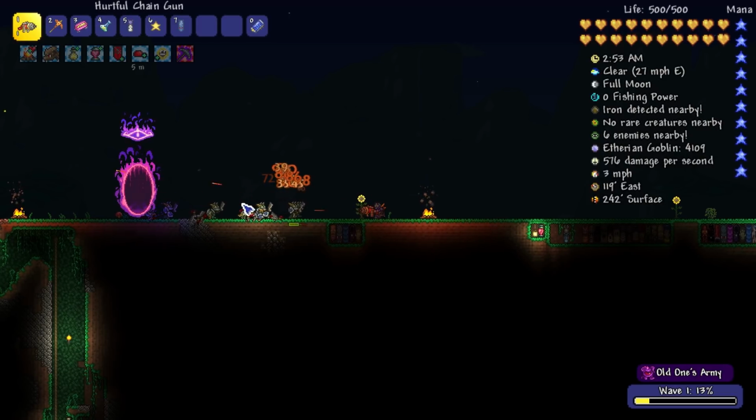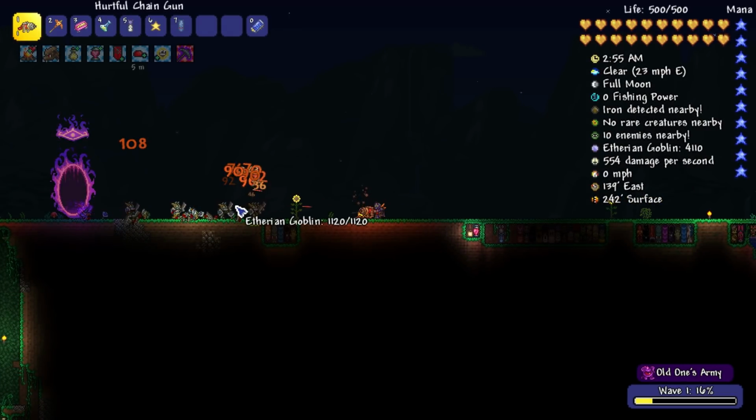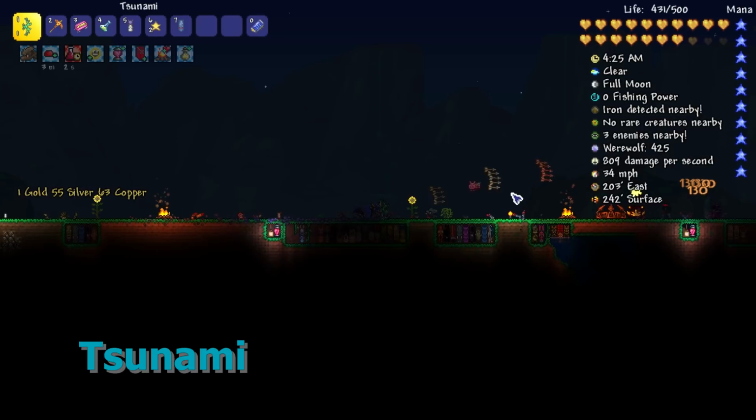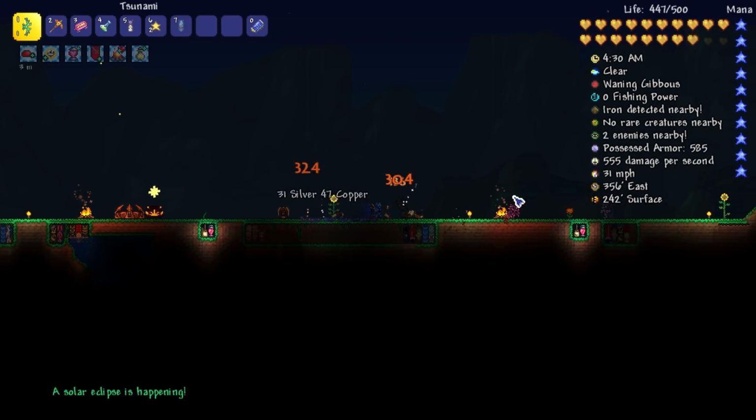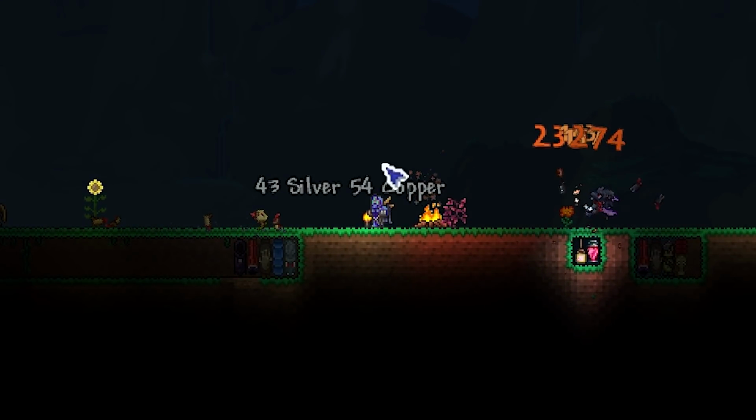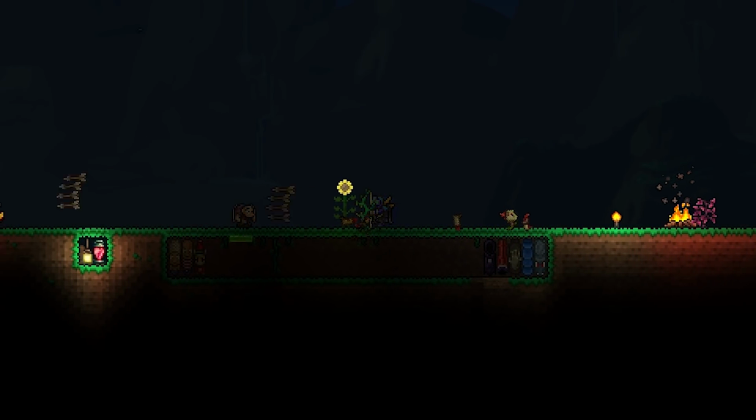But if you really don't feel like grinding down them sand tanks, then head over to your boy Duke Fishron and look for the Tsunami. While it's nowhere near as fast as the chain gun, the Tsunami does take arrows and turn them into 5 shots, which means by the end of the day, for every 1 arrow you use, you shoot 5, which is really awesome.